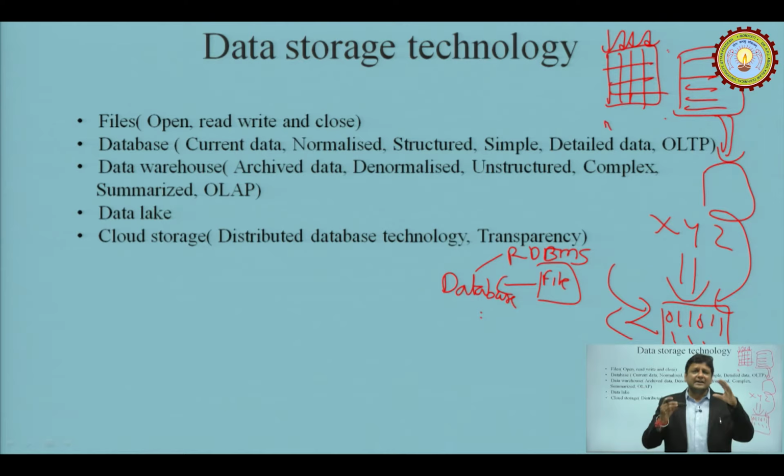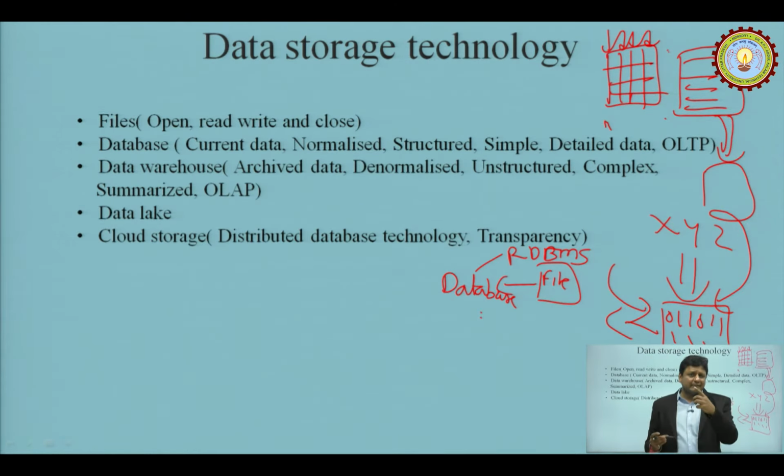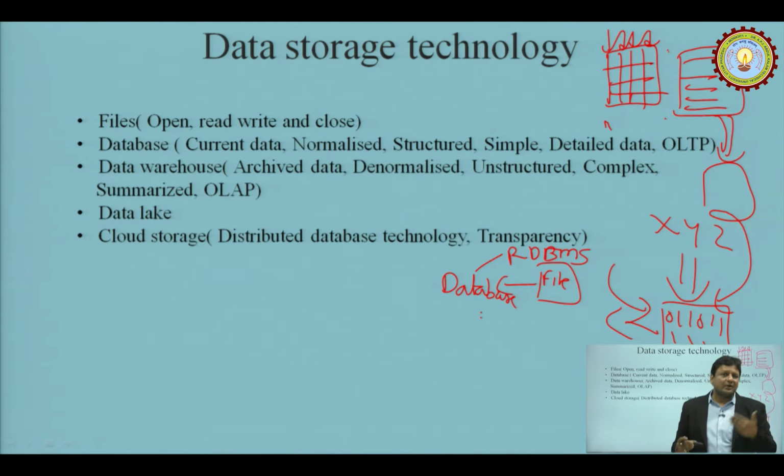Archive data is data which was there in the past, which has no current significance, but it has certain significance, because to find out what we need to do in the future, we need to have the present data and the past data. So, in the case of data warehouse, we require that archive data also, which we do not require in the case of our database, where we do general processing, online transaction processing, such kind of activities.